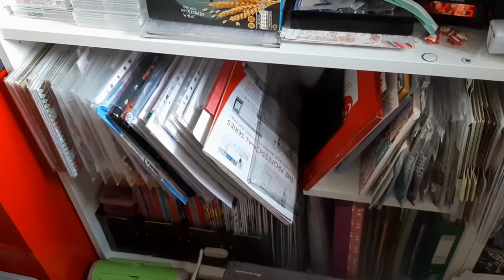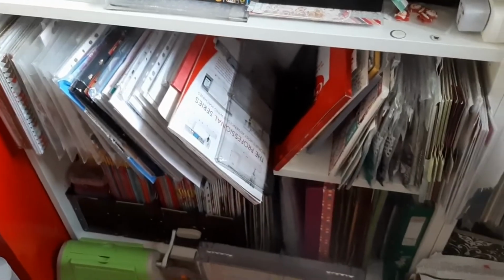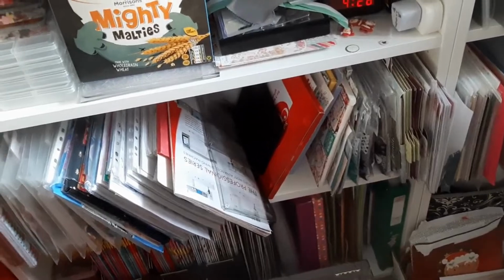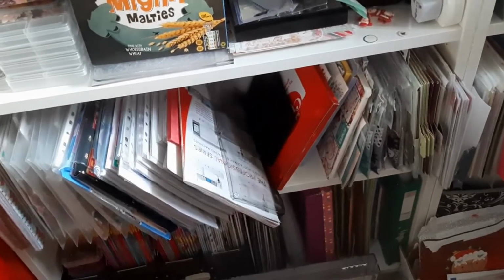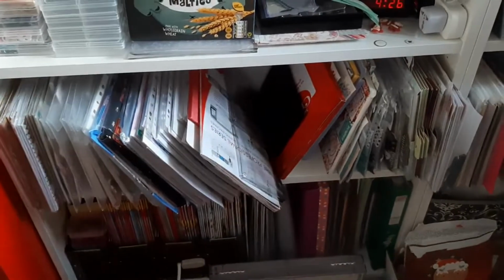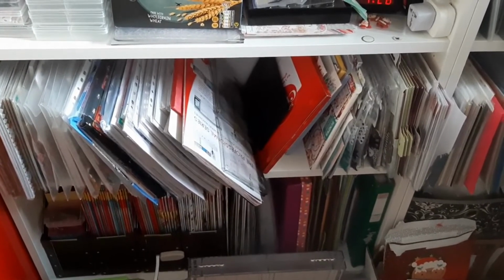I need to organise it a wee bit better, because I've got a lot of card kits there. And what I'm thinking of doing is over the next 12 months, maybe going through, picking a card kit and trying to use the whole lot. A bit like what Shiny Silver Treasure does. She goes through how many cards can she make out of, say, 2 paper pads and our embellishment box thing. Which I'm thinking that's kind of what I'm wanting to do, but I want to just specifically aim it at the card kits because I've got quite a lot of them.